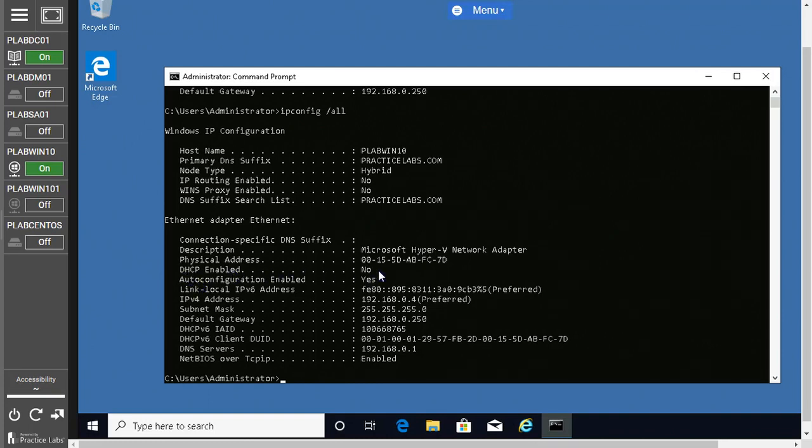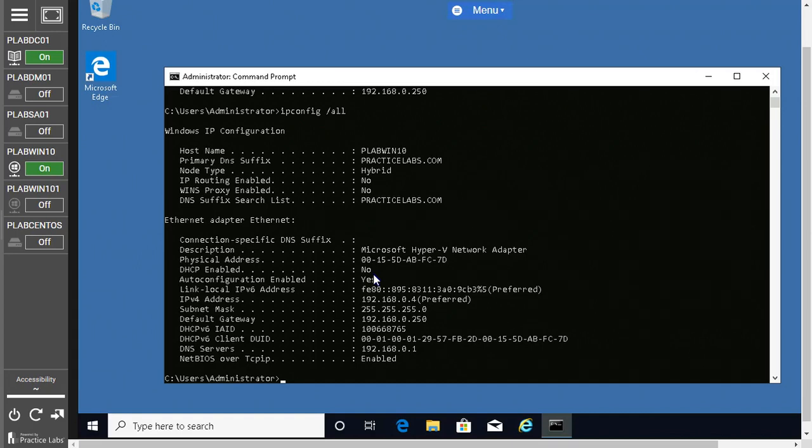This is the important one, because let's say you connected an Ethernet cable or some user is not getting the IP address right, and they're complaining, and the help desk person, the IT professional, came to that machine and wants to check what happened and why the machine is not getting the IP. You just run ipconfig /all, and you find that DHCP enabled is No. So when DHCP enabled is No and you attach the cable and the system is not getting an IP address automatically, what's the reason? Because DHCP is not enabled in that machine.